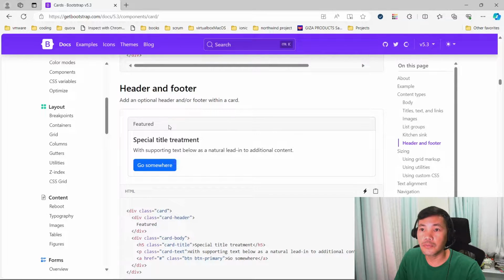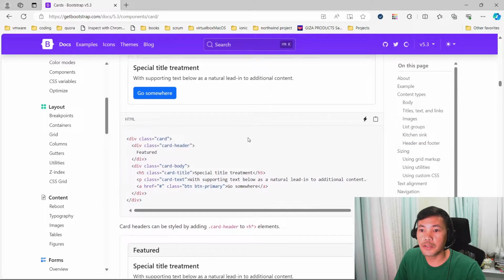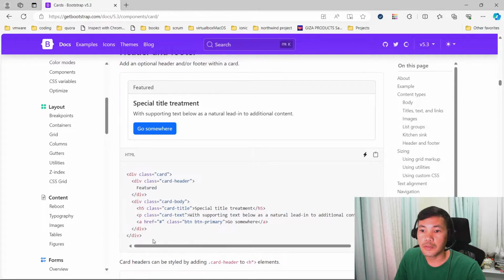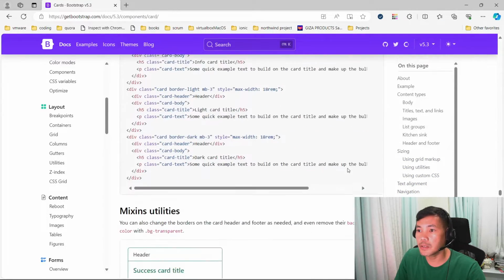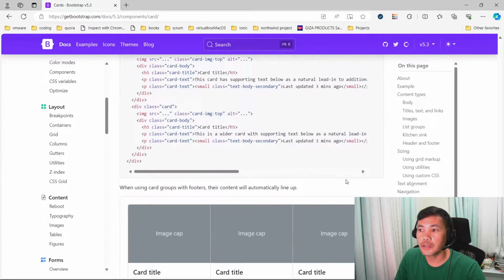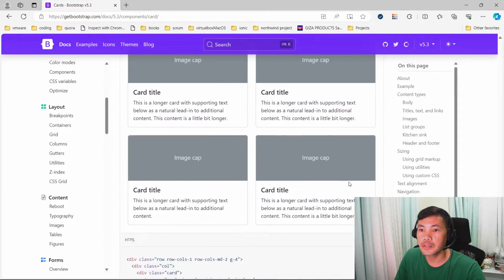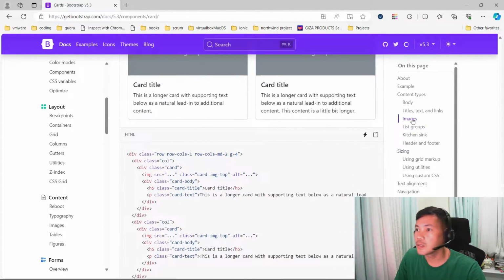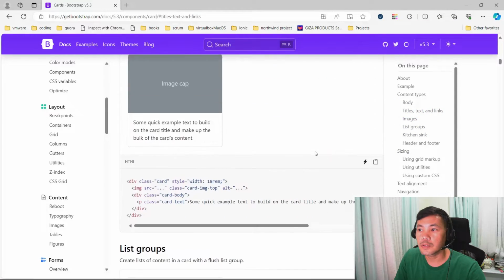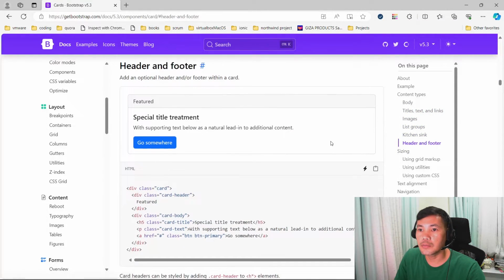Let's try it. Okay, let's try this one. Let's use a card. Oops, what happened? Let's try using a card.